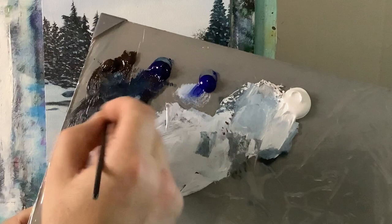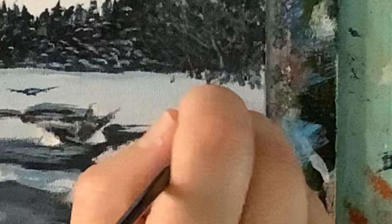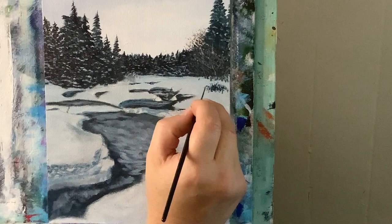Okay, back to my script liner brush, going into that black again, pulling through to a point with lots of water, and just with the tip, I want to strike in just some little weeds and grass areas. I'll tap it, and I'll also pull it up to show more like grass indications. And again, anything you don't like, just take that light value, cover it over, and because it is a dark value, if that does happen, you may have to do a couple of coats to make it totally covered.